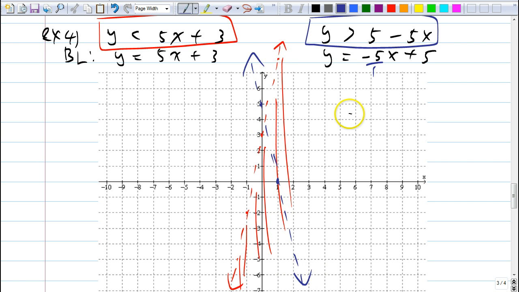What does it say? Look at the inequality. It says y is greater. It's going to be above. Is it going to be left or right of this, Jason? Is it going to be either above or below? Only time you do left or right is when you have a vertical line, right? Because for a vertical line, you don't have above or below. So we're going to shade above. Would you all agree, class?